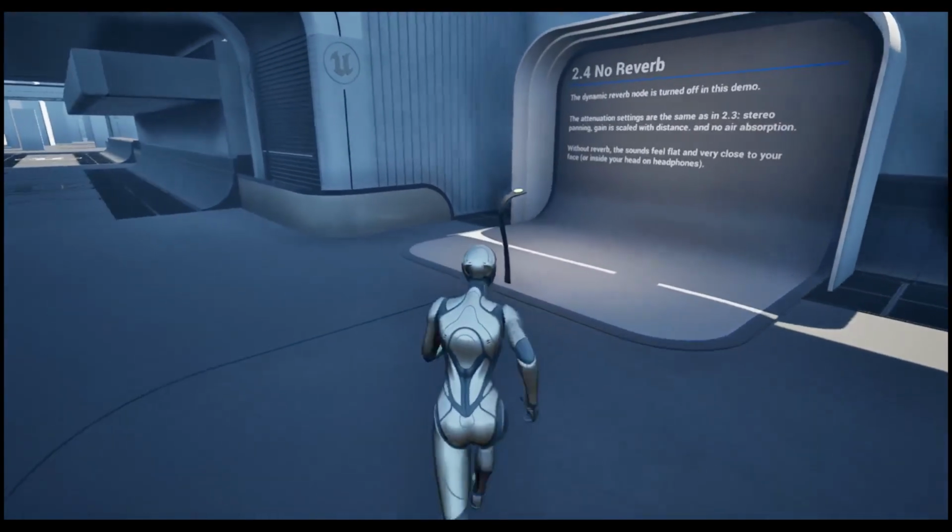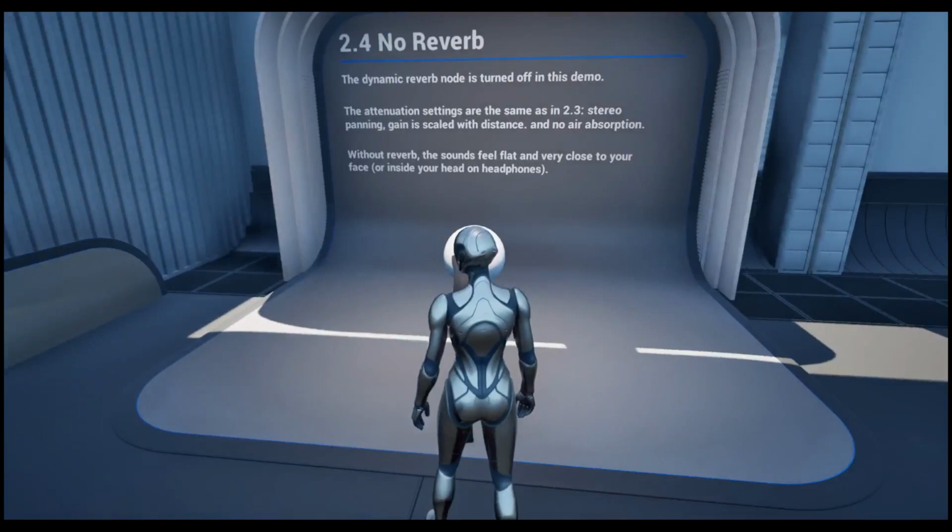Even at far distance, it still feels very close to the player. Reverb is a very important effect to make the sound actually exist in your scene.